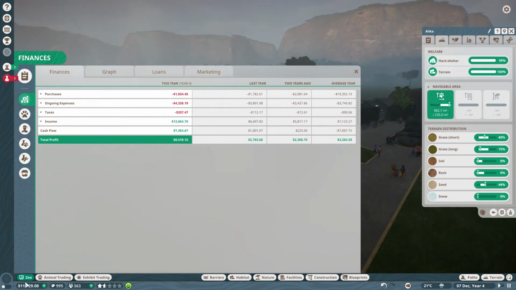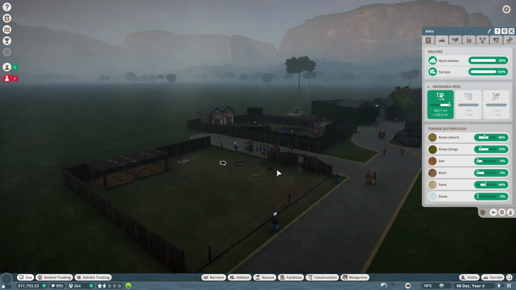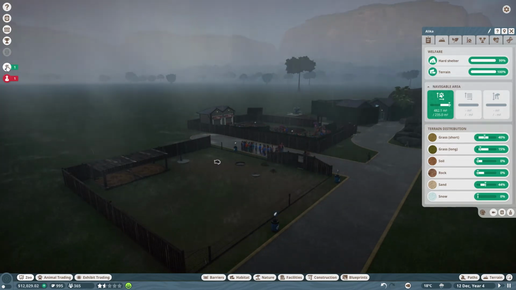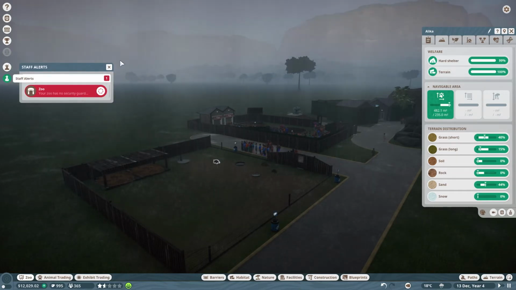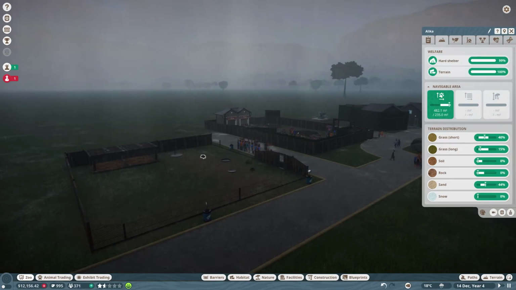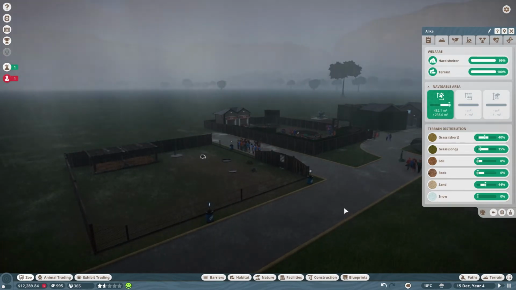But what I wanted to do was get the tortoises done, and seeing as we're making a steady profit, I was just going to let the game run for a little bit so that I can get a decent amount of money together so we can potentially play around and get us some hippos, which was the goal for this episode. I don't need a security card, it's fine. I feel like I really ought to be selling umbrellas at the moment.